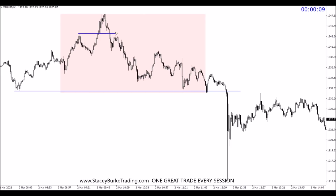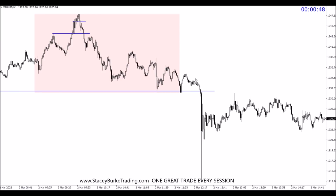An example of a creeping trend blowing off in the direction of the creep is yesterday's gold trade. We see the market go up, put a peak formation 1, 2, 3 in place, drop down, pull back, continue towards the end of the 12 candle window before dropping down and going vertical, basically 100 pips from top to bottom in about 10 minutes. So, creeping trend that blows off in the direction of a trend.